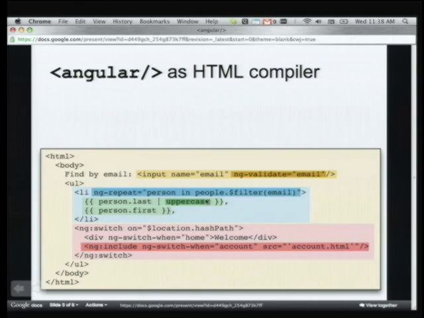This is a markup that you see over here. Basically, we can intercept any text and give it meaning. So I chose the double curlies as a way of dealing with this, but you could create your own expressions inside of HTML or your own text that means something special to you, and you can attach behavior to it as well. And then we have a concept of a filter, which takes the value of this and runs it through another function to make it uppercase.